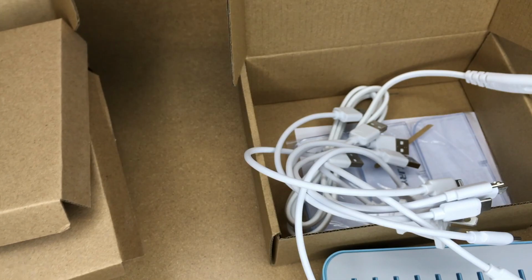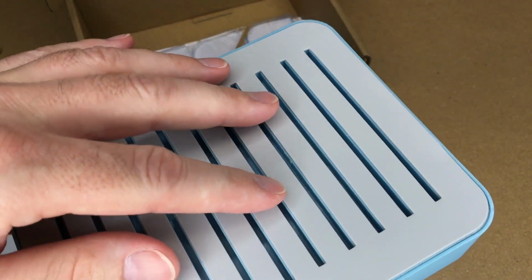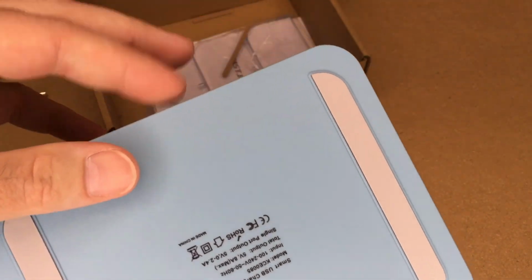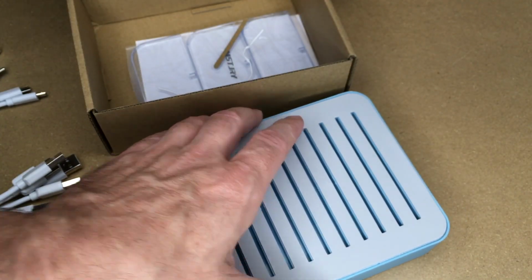So I'm going to check out one of these. Here's the power cable. The power cable is 5 foot long, so we can plug that in the back here. This has a rubber coating, kind of a soft rubber, and then it has plastic here. This feels kind of like a soft plastic, whatever kind of texture they have on here. And then we have rubber feet, so whatever surface this is sitting on, it's not going to slide around easily.